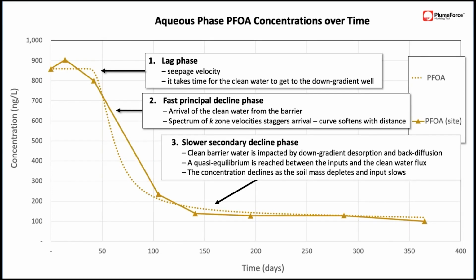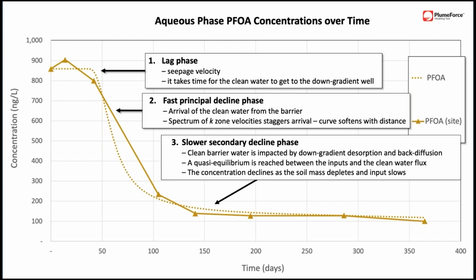What should I expect to see in my down gradient well after a plume stop barrier has been installed? When will the concentrations decline and by how much? And when might we reach target concentration X, Y, or Z? In this particular graph, we're looking at a comparison of modeled and measured data from a site in the Midwest. The actual site data, triangle points and solid line, are plotted as an overlay on the modeled data, the dotted line. This site has fairly stable conditions, and we have a well-populated data set.